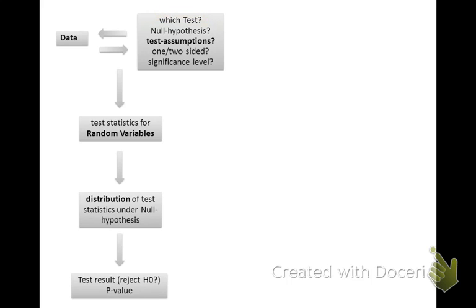You can also start differently. You can say, well, what kind of thing am I interested in? What would I like to test for? And then I decide how I arrange my data or how I do my experiments.